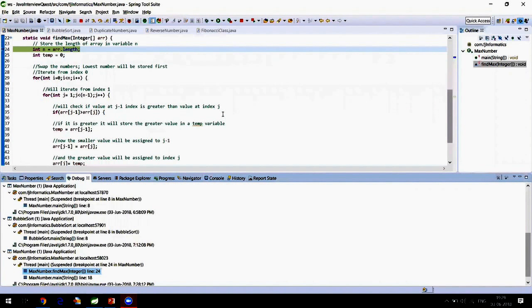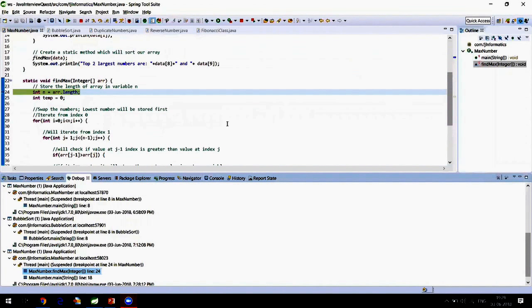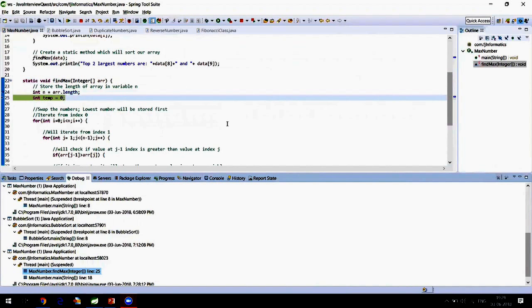Here we go. It will go to a static method which we created with the name find max. We will store the length of the array in a variable n, and see how it works. The array length would be stored in an integer n, and then we will assign 0 to temp.